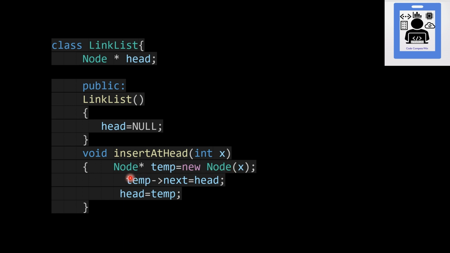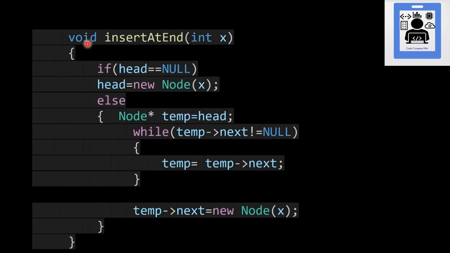So here we need to pass the reference of the next node of the linked list in the temp next. So we basically make temp next equal to head, and then our head becomes temp.